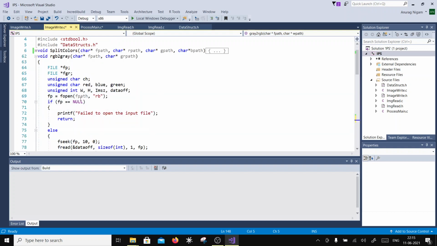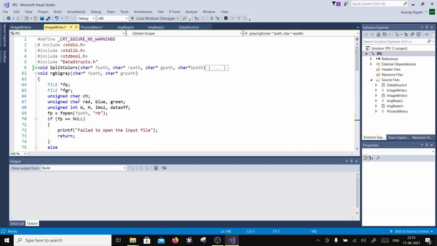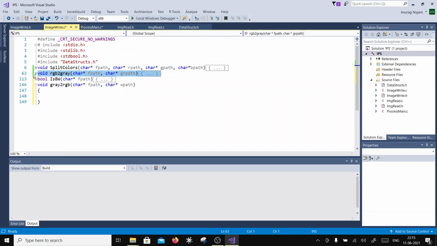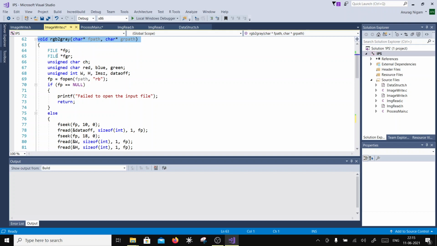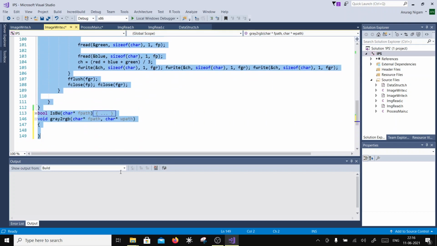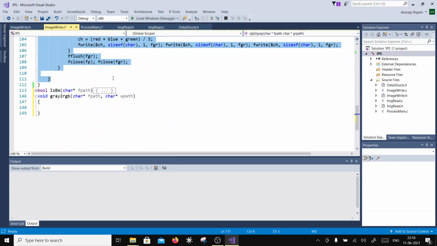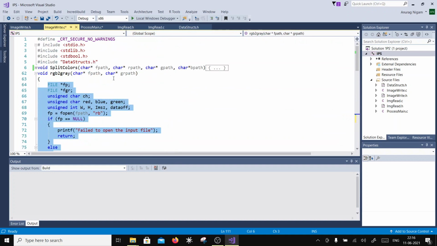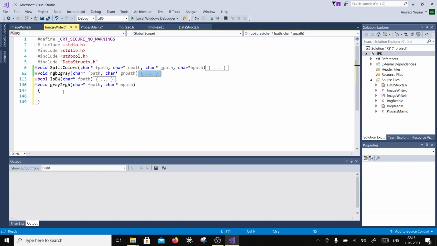Over here, right? So we were at split colors, right? So let's go to split colors. No, to this one only. So I need 2 file pointers, so I will just copy everything inside this. So here I'm going to paste everything.